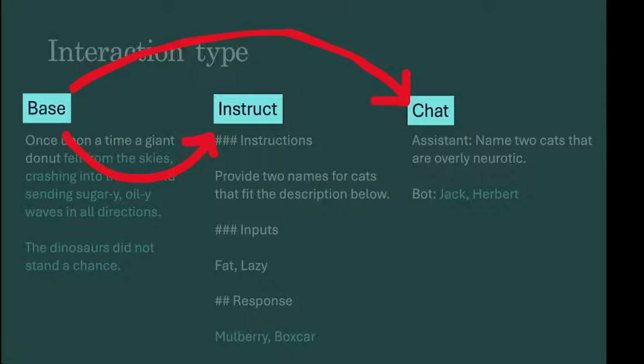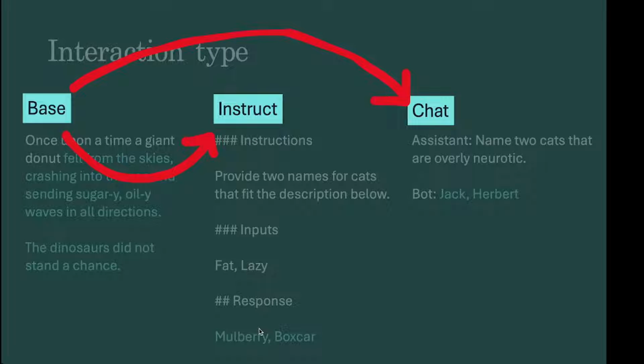So for example, base models are turned into instruct models or chat models, and the way that happens is through fine tuning. We take the base model, which is good at completing text, and then we say, here are a bunch of examples that I want you to pay attention to, where someone gives an instruction and then someone gives a response, and someone gives an instruction and someone gives a response, and someone gives an instruction and someone gives a response.